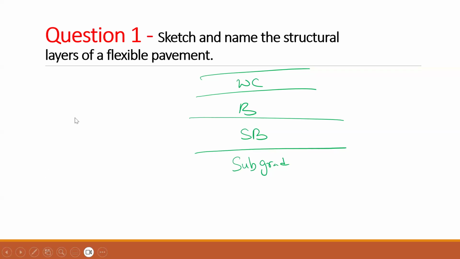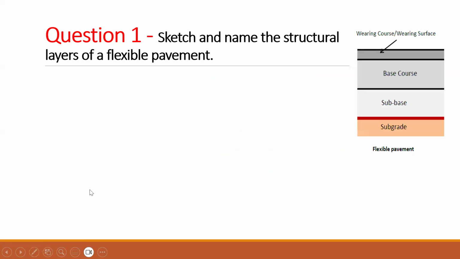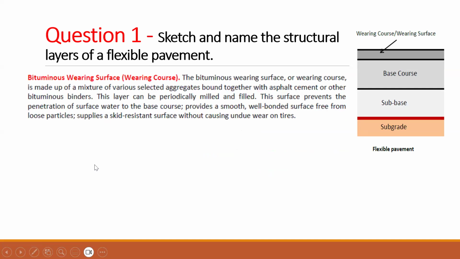Now, they just ask you to draw and name, but now can you tell me what the functions of these different layers are? What do they do? If you look at the wearing course, it consists of aggregates and the binder together. It's an asphalt layer, isn't it? And it's the one which is open to the vehicles. So periodically we have to do maintenance. We will get pothole patching, and that's the surface which needs to be maintained.